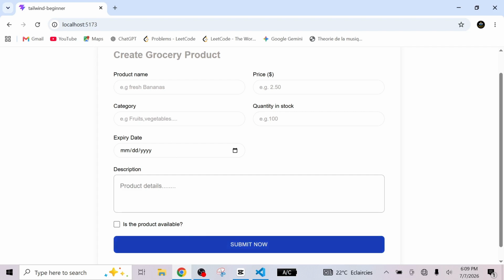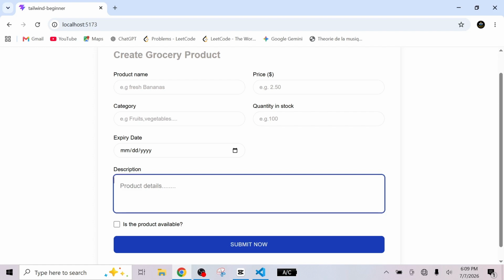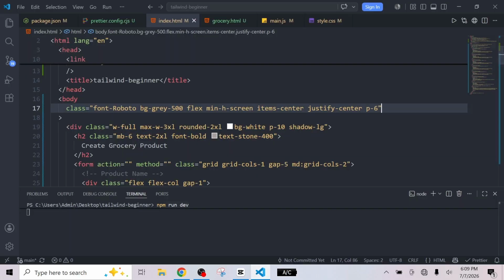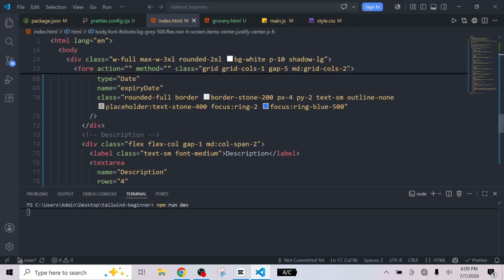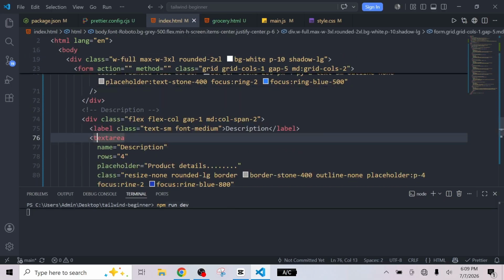And you can see I've already made another tutorial on the channel where you can learn how to style the form element, how to style the input, and to style this checkbox and the button. But I think that in that one we didn't style this area tag. Then how do we call it exactly? Let me check. Description, text area, exactly, that's the name.